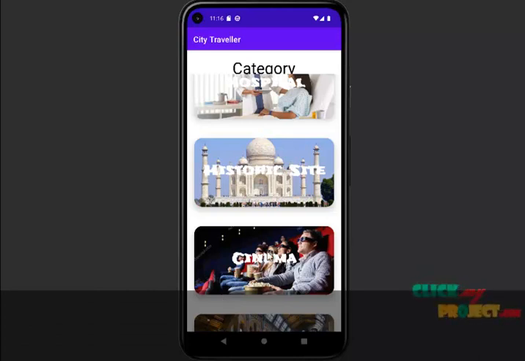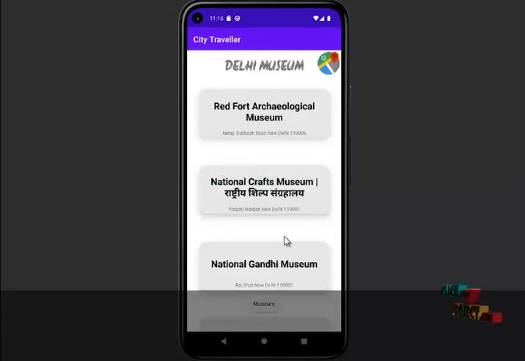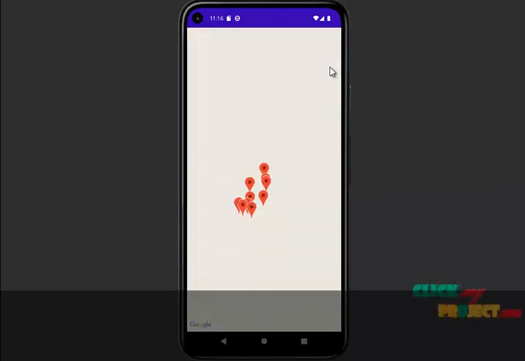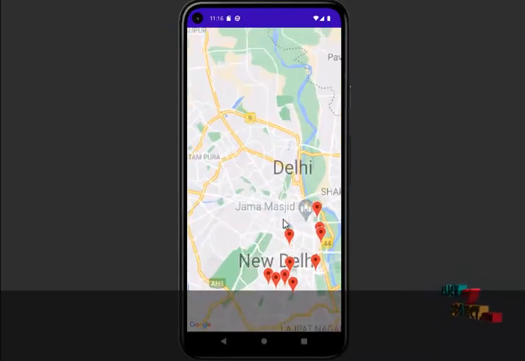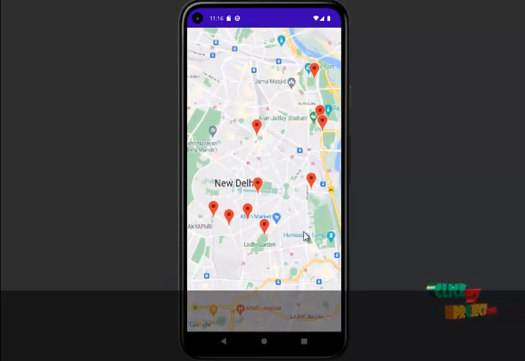If you go to another place, like a museum, the national museum, click the map icon button. It shows where you are going and where the place is located in real time, showing the location of the place.